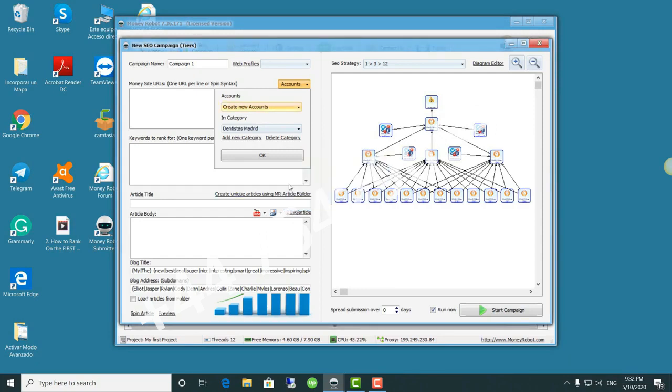With this category that I will be working with, I will create around 1,000 accounts inside the Madrid Dentist category. Once I have 1,000 accounts ready inside the Madrid category, that's when we could reuse an existing account. Okay?